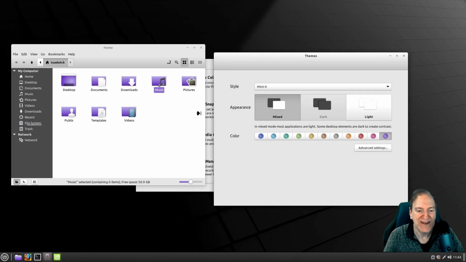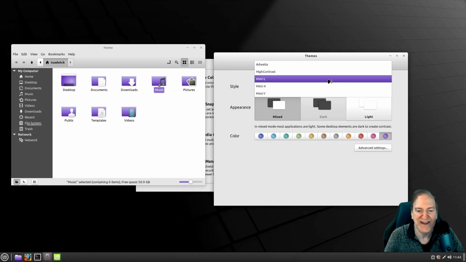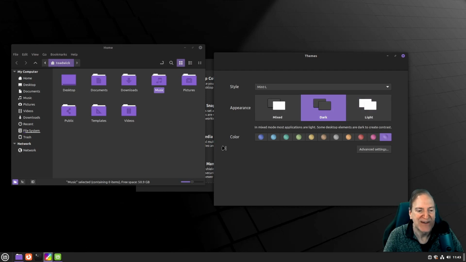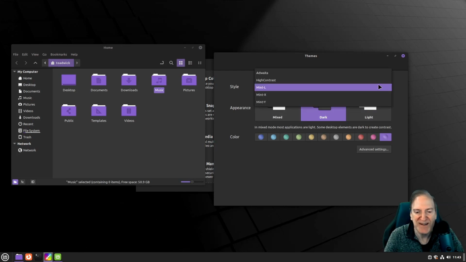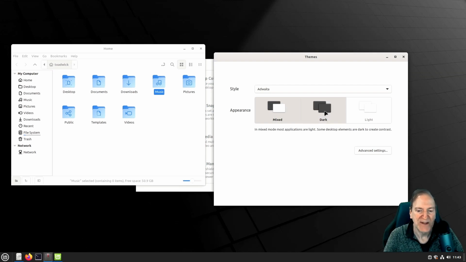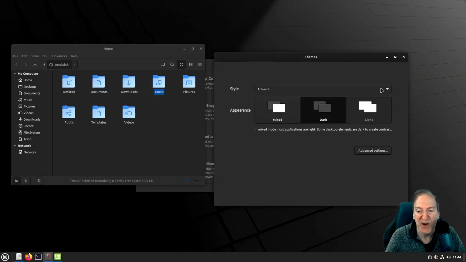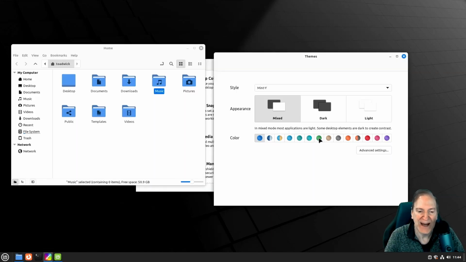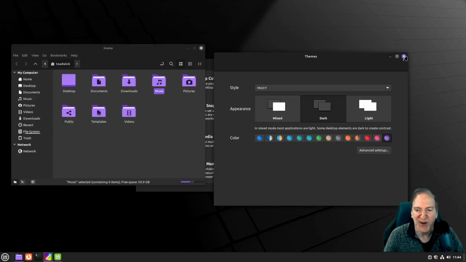Actually, apparently that doesn't give you a dark option for the Mint X. Probably they didn't have dark icons available for that, maybe. So go over here to Mint L, and then we got our dark. And so that looks pretty good. And then, of course, we got the old classic Adwaita there, if you just kind of like the classic Adwaita look. But I'm going to stick with the Mint Y. I do like that a lot. And apparently I got to go switch it back, so I'm just going to go with purple and dark. And we're good. So there we are.